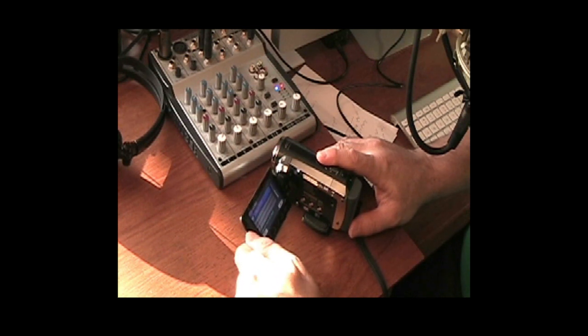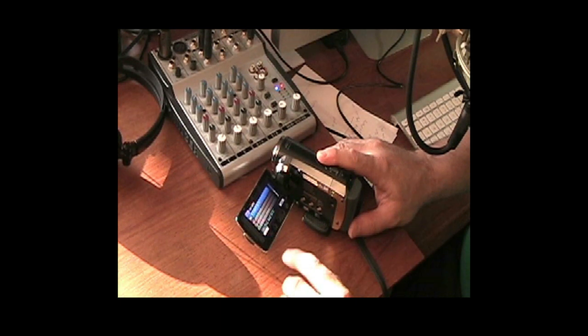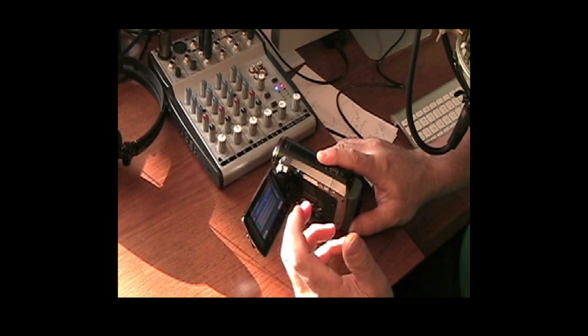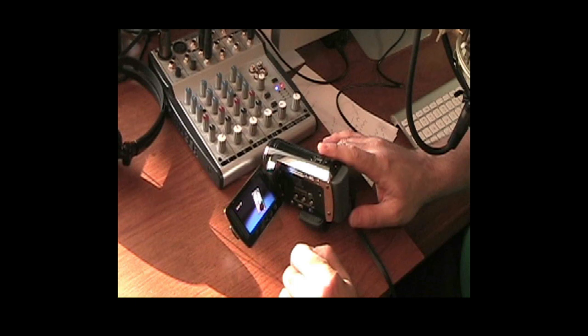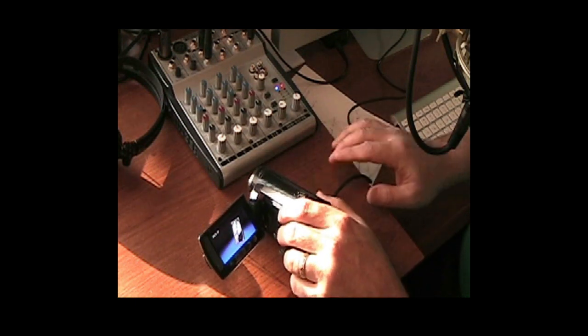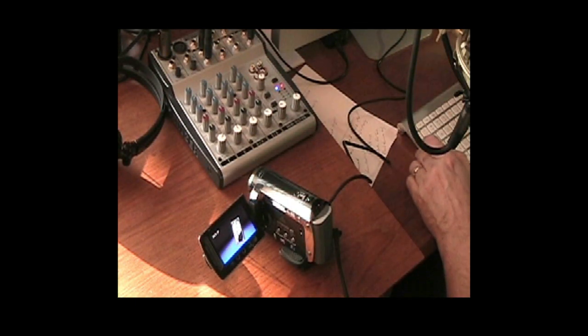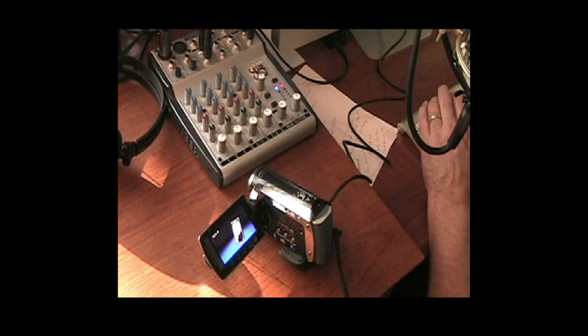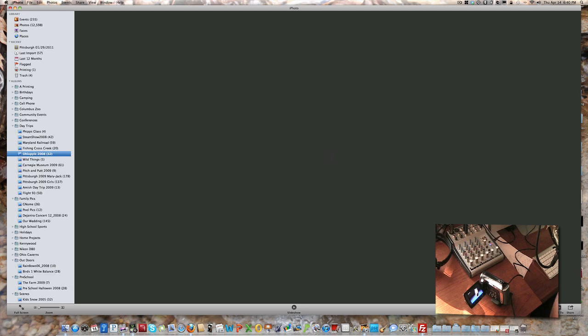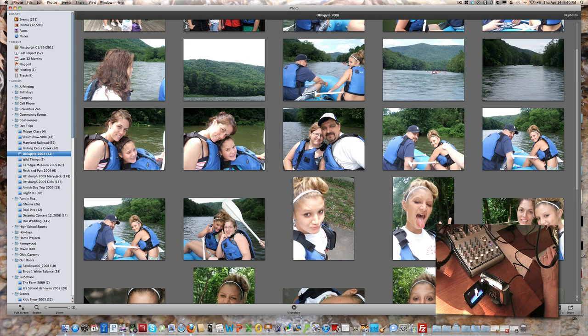But once you get this done, you're going to take your camcorder, at least this JVC, and scroll down to where it says backup. And I'll simply select OK. Now at that point, it's in backup mode and it's ready to transfer its contents onto my iMac or into your iMovie, whichever Macintosh you happen to be using: the iMac, the Mac Mini, or even your laptops, right? Even your MacBook Pros.